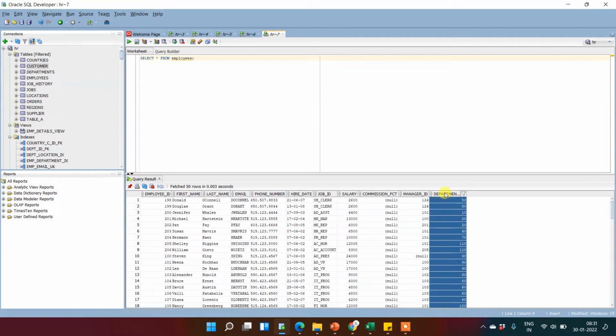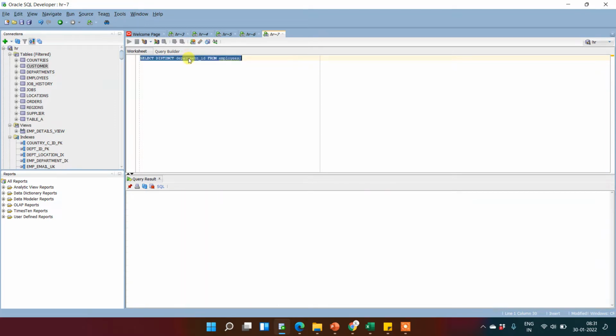Now the third example we will take is the department ID. Yes, here we can see that fewer values are there. So there are approximately 12 different unique values available along with null. So distinct is being used for finding out the distinct values from a particular column.